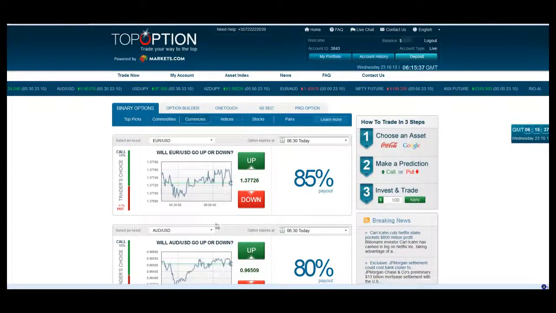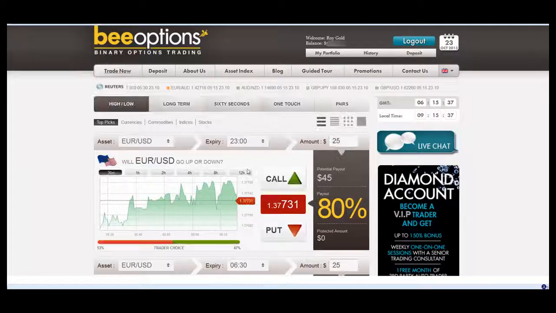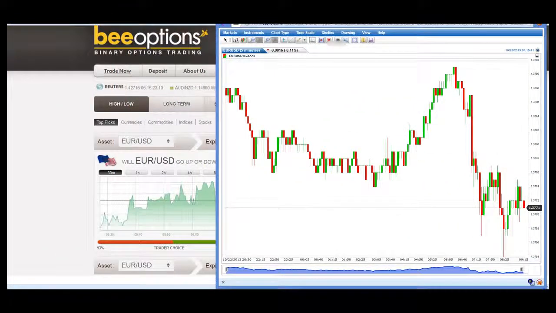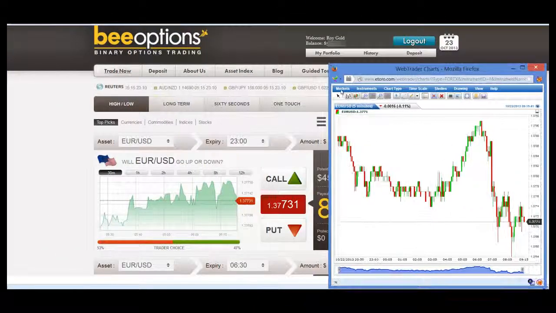And let's compare them to what we can see. Even with B options, I think has the best graphs. The Spot 2.0 is really, really nice. But let's just compare the two graphs. I mean, it's a completely different story. You can really see what's going on, how the asset is behaving. You can see a huge drop off. It's much more significant here. You can understand exactly what happened here.